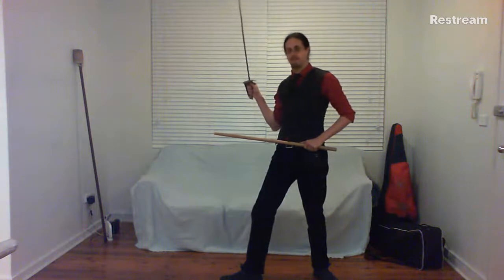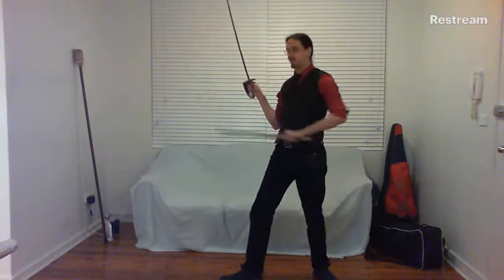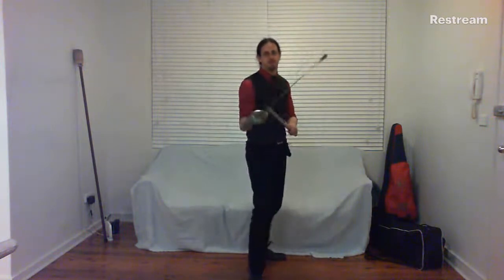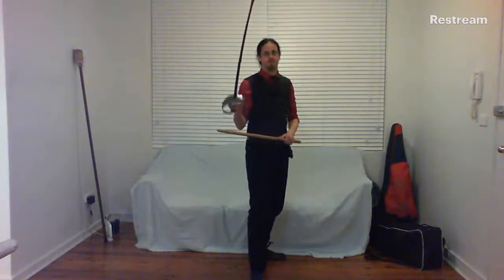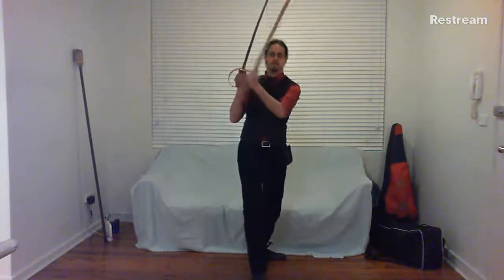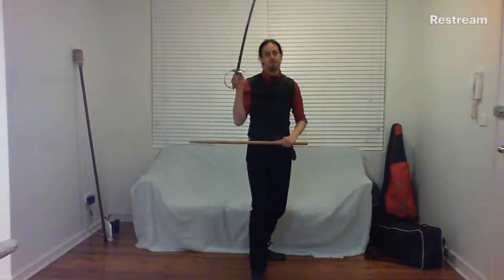But the reason he does this is basically to keep the sword out of the way of the scabbard. I can move my scabbard freely, because if I start in a normal guard, I'm going to hit my scabbard very easily, and it makes a lot of the motions with the scabbard very difficult. Whereas if I hold my sword up here, my scabbard is free to move, to defend me, to strike and whatever.